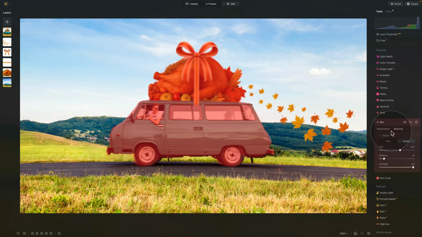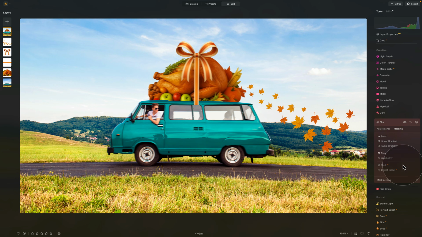So, okay, coming back to our masking. So now we have the car selected, right? So it's only the car that is blurry. Everything else is sharp. To change this, let's go back into our masking menu, into the mask actions and click on invert. And like magic, we have the car and the roast in focus and everything else is nicely moving. Okay, I'm quite happy with it.